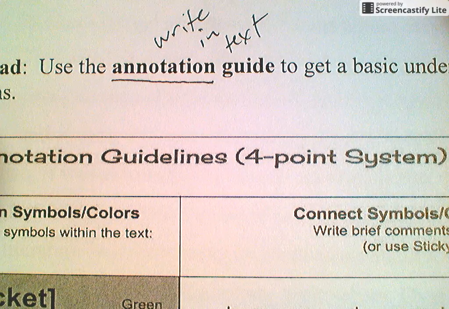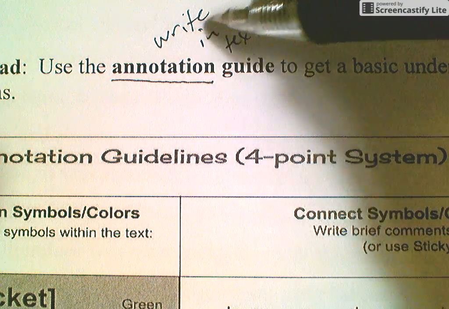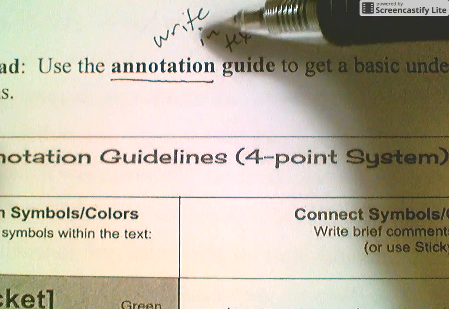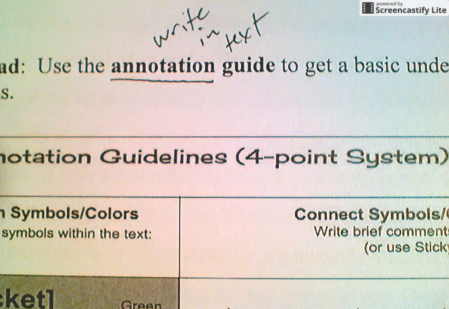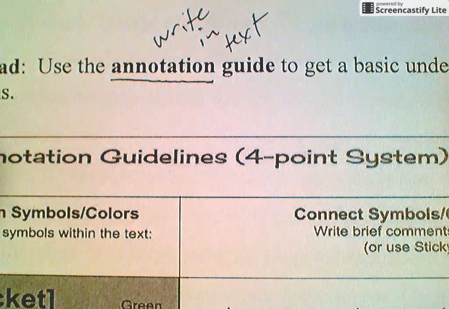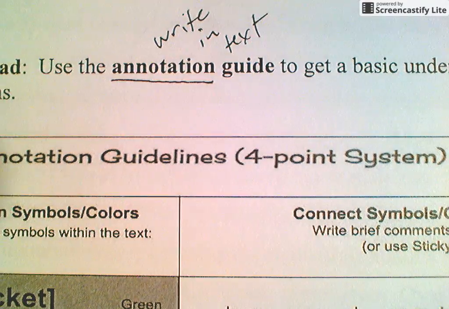Then let me make this really clear. This is the annotation right here. This is what I'm giving points for. This is your definition, my definition, but this is the words. This underlining part, or if I highlight it, that's not annotating. Okay, so I'm looking that you are writing in the text. If you didn't know that yet as a high school student, that's what we're talking about.